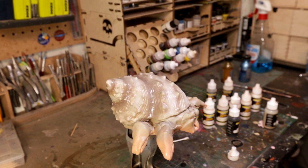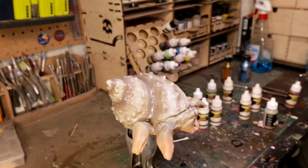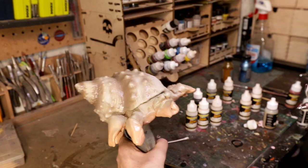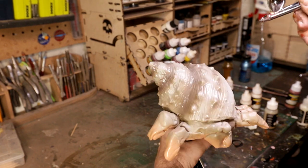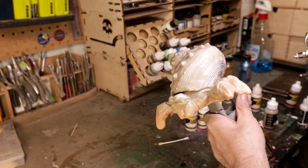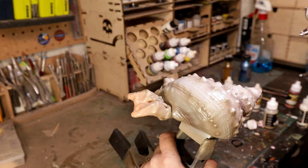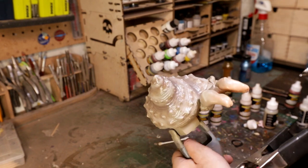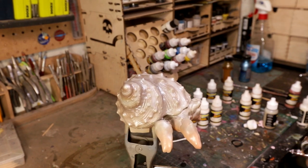Now I'm going to throw on the iridescent white. Just real lightly. Get a little sheen. That looks pretty cool. Pretty happy with that.